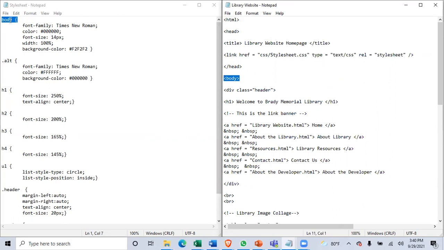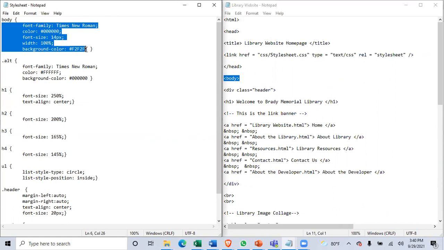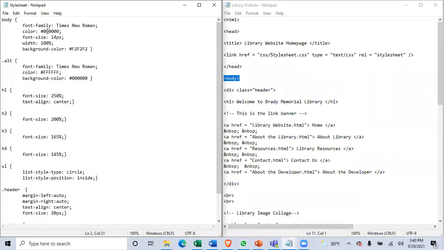It'll say, okay, well, body element is defined here, and this is what Brady wants for any content in that body element. He wants Times New Roman. He wants it to be black. That's what this 00000 means. He wants it to be 14-point font size. He wants the background to be this grayish color.